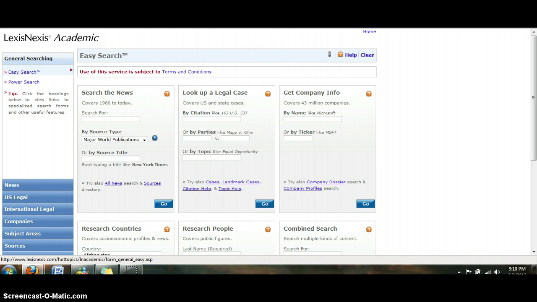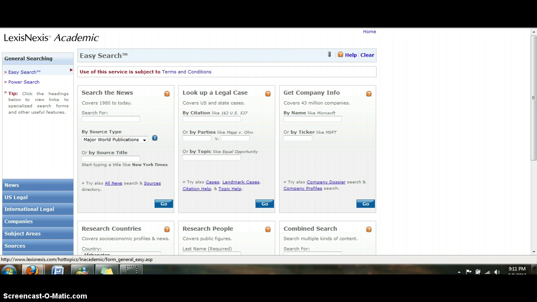We can also research countries on any socioeconomic profile or news and people. So this database is specifically used for areas of academics and news, company information, and countries. And what makes this database unique is that it offers all this information for nearly anyone to see. So if you are looking for certain categories of information, you can find it very easily, and it even dates back to 1789 or earlier. It offers full text articles as well as abstracts, and anyone can find this database useful.